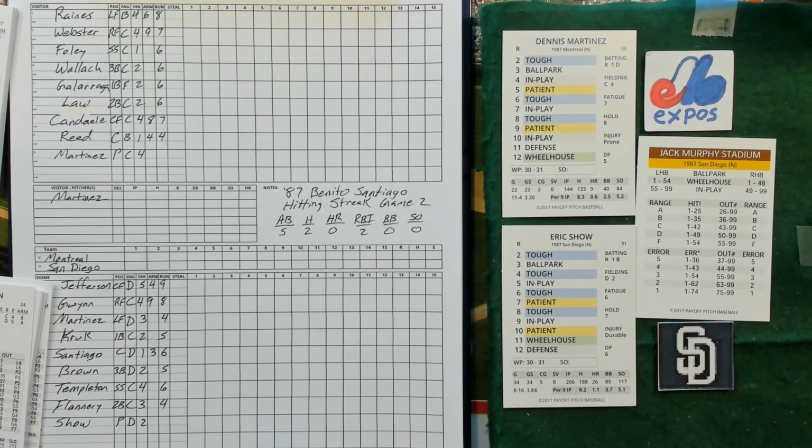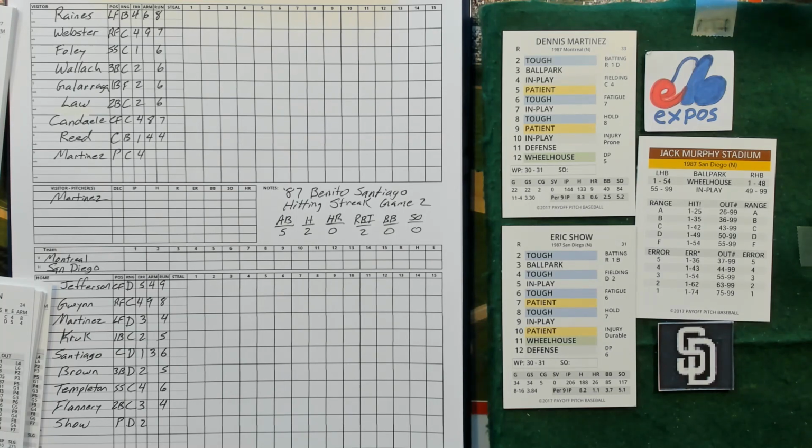We are on to Game 2 of the Benito Santiago hitting streak from 1987, in which he hit safely in 34 straight games as a rookie. Pretty impressive. As you can see, in the first game he went 2 for 5 with 2 RBIs in the real game, and in the first replay game he hit a home run. It was a 1 for 3 day, I think, but no home run in the replay. So we're on to this game. It is the Expos winning this game 6-5, and Benito went 2 for 5. So we'll see what happens.